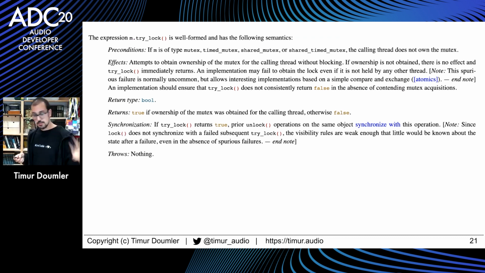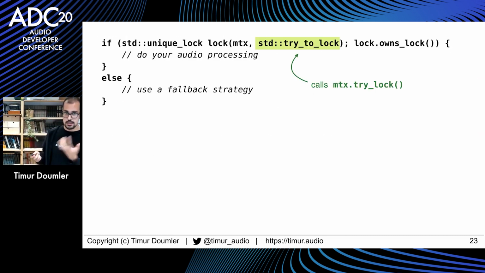The C++ standard for mutex try-lock says that it attempts to obtain the mutex without blocking. And if ownership is not obtained, that is, if another thread has that mutex, there is no effect, and try-lock immediately returns. So basically, it tries to lock the mutex. If that doesn't work, it immediately returns. That is, in itself, so far, real-time safe.